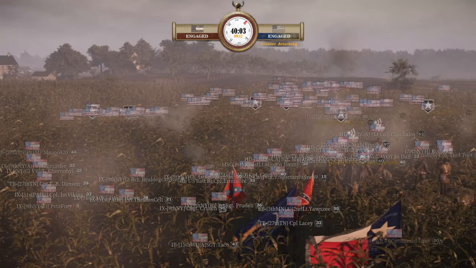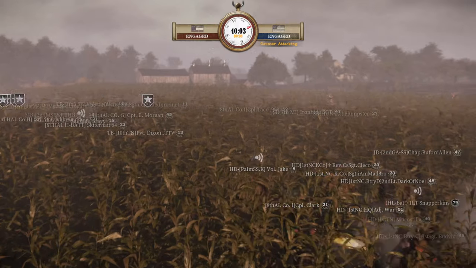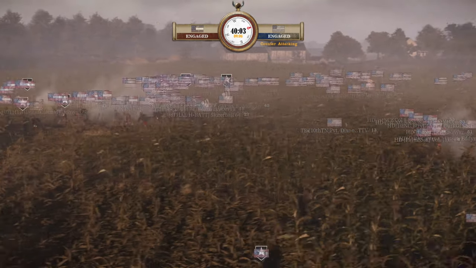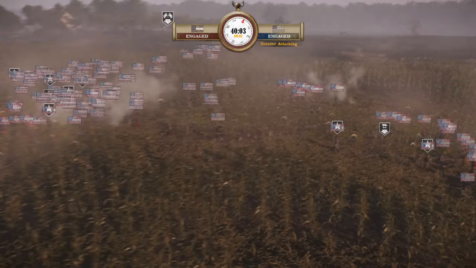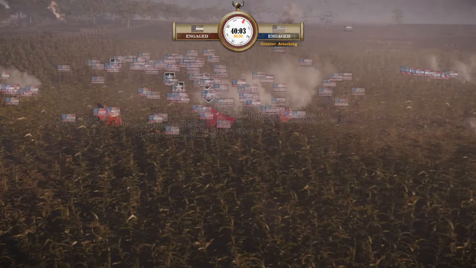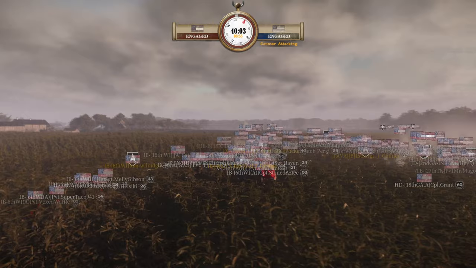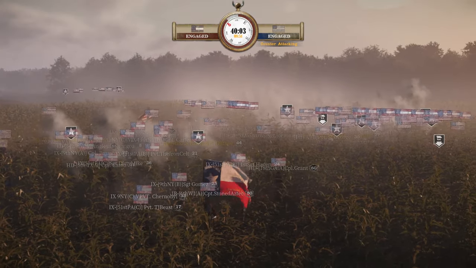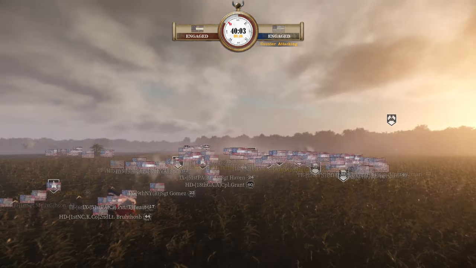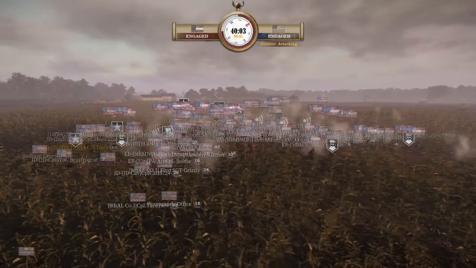So this is a decently concentrated attack. And again, there's a hole in the line right here because HD is too far out and these guys are not connected. So now this element is going to get swamped because you did not have a connected line there, CSA. You let them walk right through your formation. And now they are exploiting the rear area and they are going to crush you.